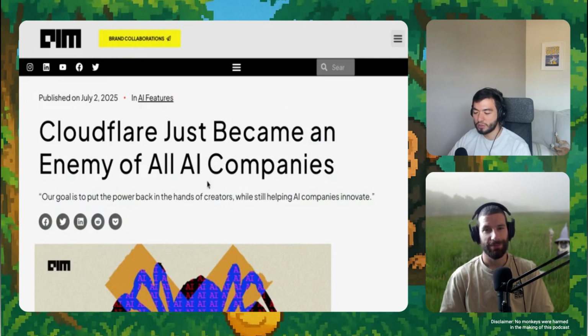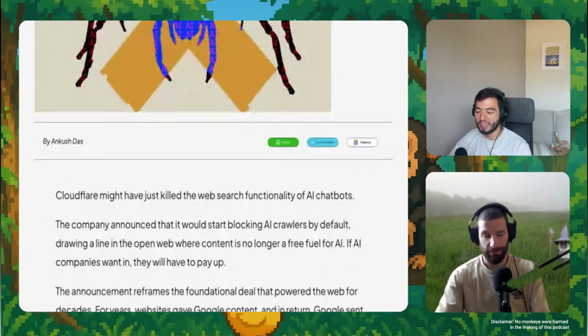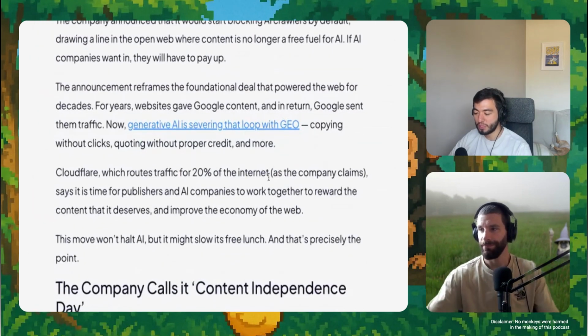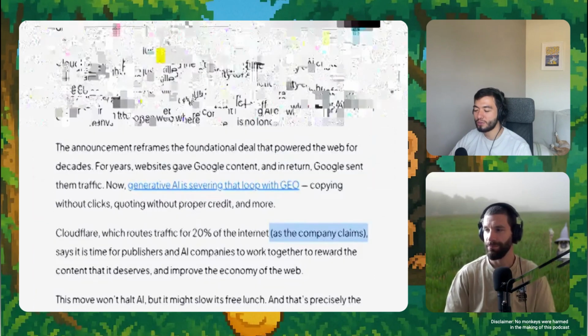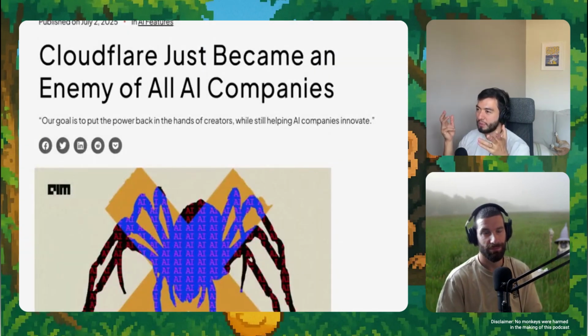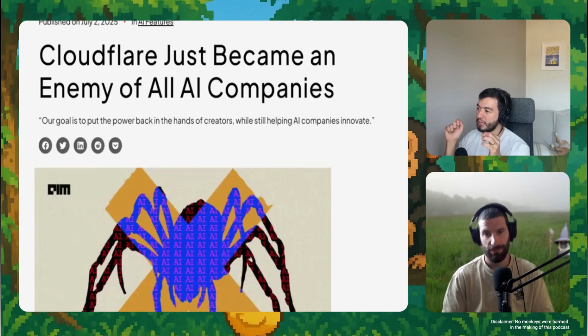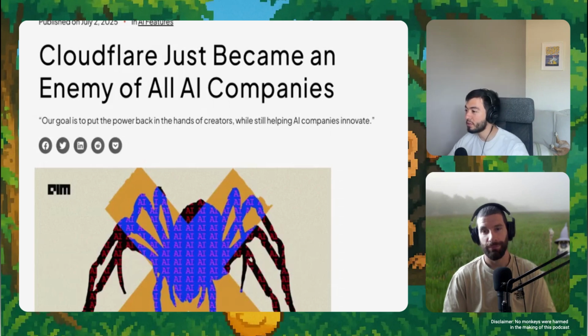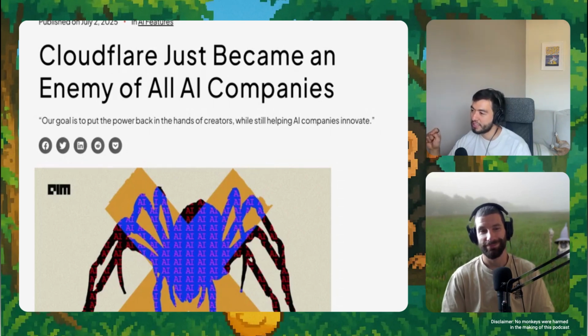Very interesting. So CloudFlare apparently powers 20% of the web, according to the company. And I also understand their point of view, because today the web is working differently. Before, if you were building a website, you wanted to attract clicks, and you didn't mind that Google was using your data for ads, because they would also give you traffic. Nowadays, you need to maybe optimize your website for LLM crawlers, and Google still parses your data, but now Google has the summary when you Google something.